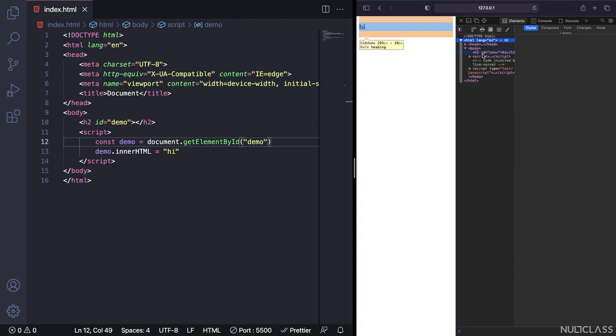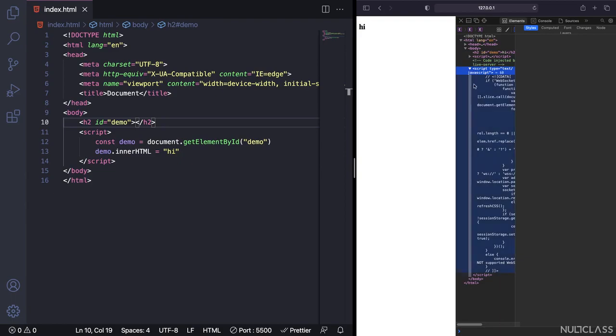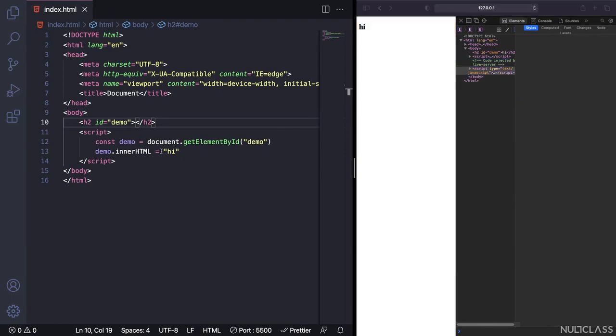Inside that body tag, we will have this h2. Inside that we don't have any hi in the h2 tag here, but we do have it here. This is because we have used a JavaScript program to give this hi inside this h2 tag. We will see how to do these things on the go.